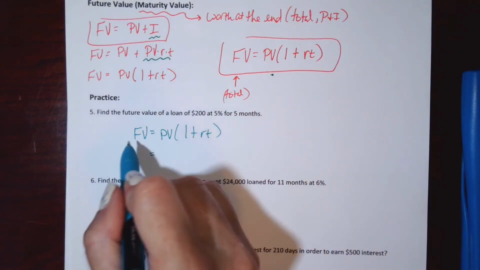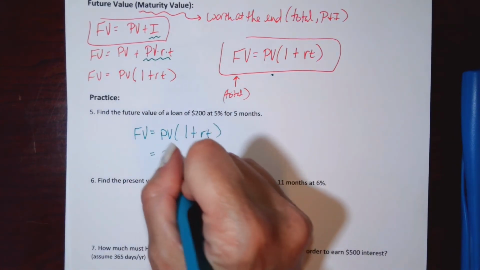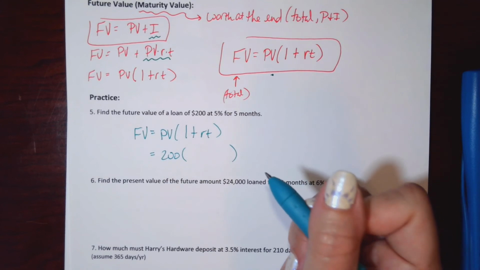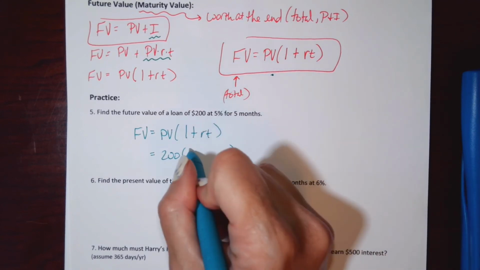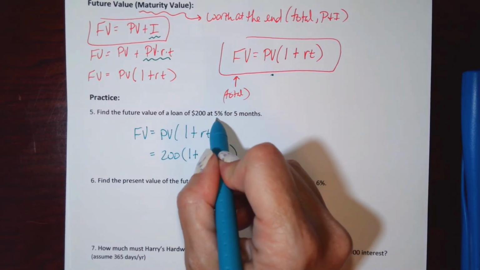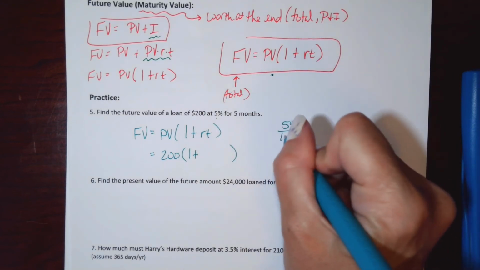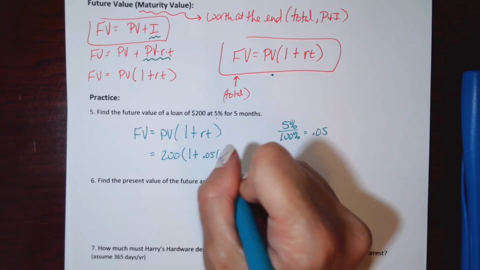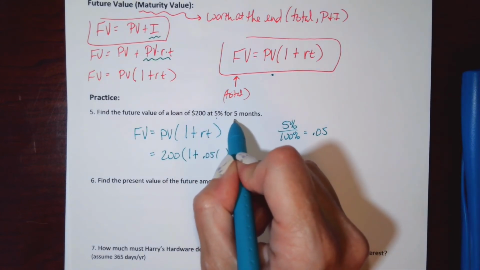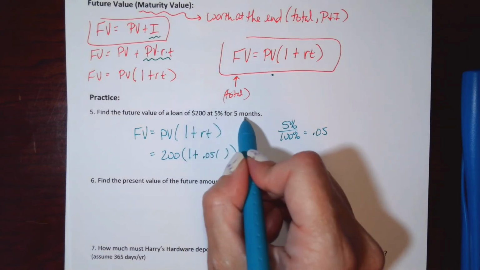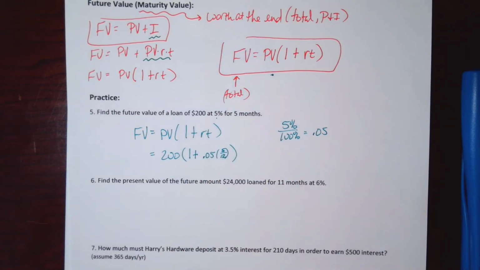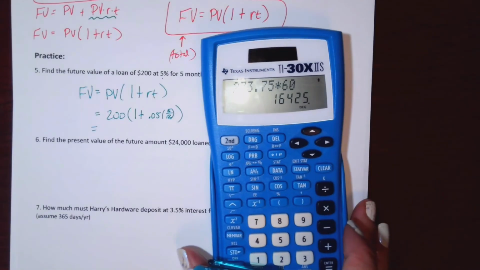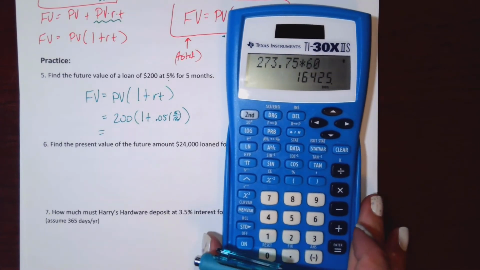So we're solving for future value. Our loan is $200, so how much are we going to owe at the end of the 5 months? Well, that's going to be 1 plus my percent, 5%, becomes 0.05, and I multiply that times, do I multiply it times 5? Well, now remember, we always assume this is annual rate, so this needs to be years, so this is going to be 5/12. The only tricky thing about this maybe is making sure you get your order of operations right, so making sure you use your calculator correctly.